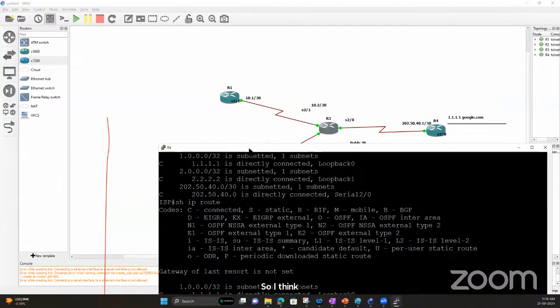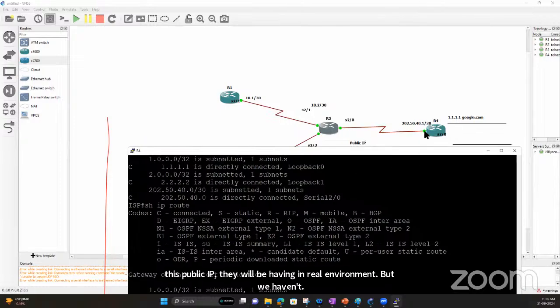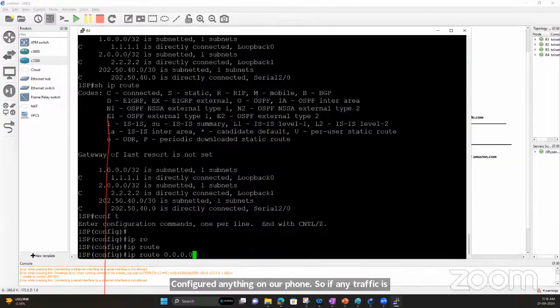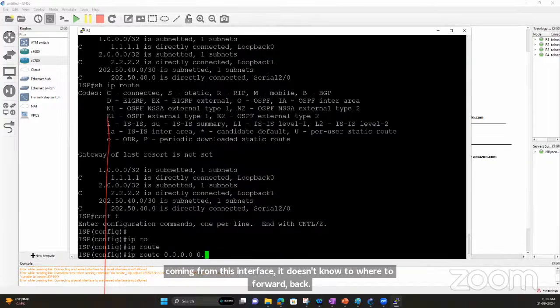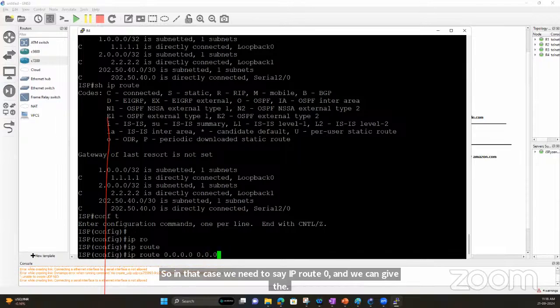In a real environment, they will be having one default route to their public IP. But here we haven't configured anything on R4. So if any traffic is coming from this interface, it doesn't know where to forward back, right? So in that case, we need to say IP route 0.0.0.0, and this is not exactly the default route of a real environment.